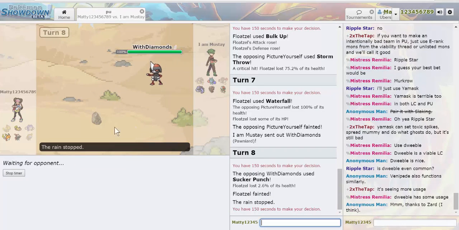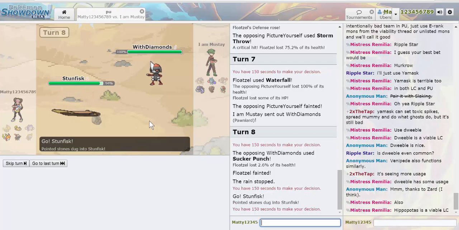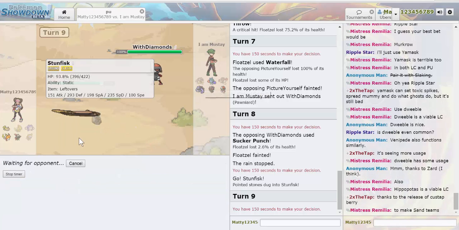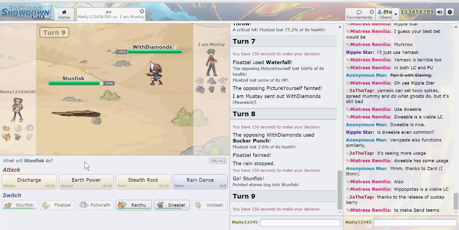Fortunately, do I need to go for Rain Dance? No, I don't. There's no point. I might as well hope that my non-Rain Dance Pokemon can at least pull through, as I have to go for Earth Power. Yeah, I just can't risk anything. I know he's going to go into Roselia, but still. Ugh, Roselia's so obvious though. Why? Why is this such a threat? No.